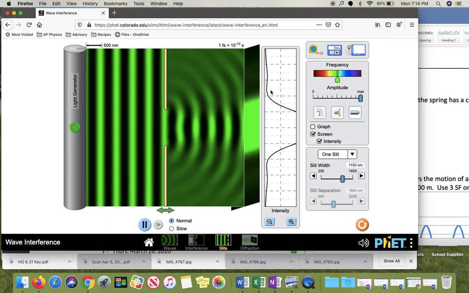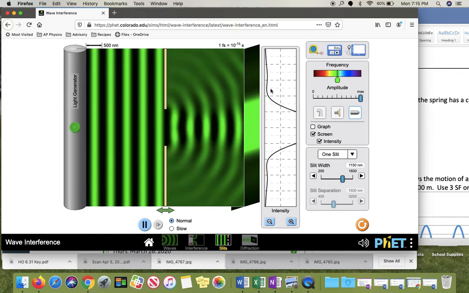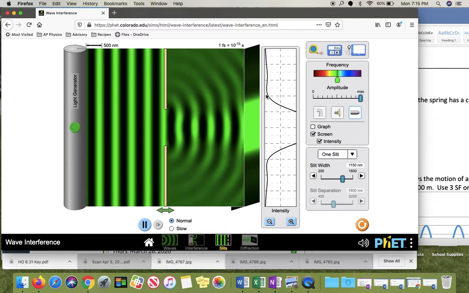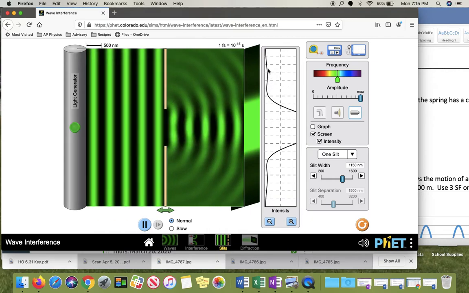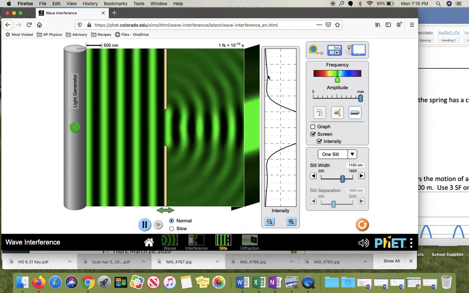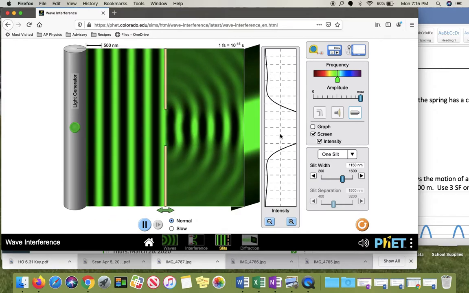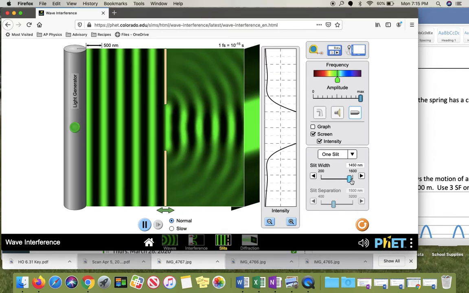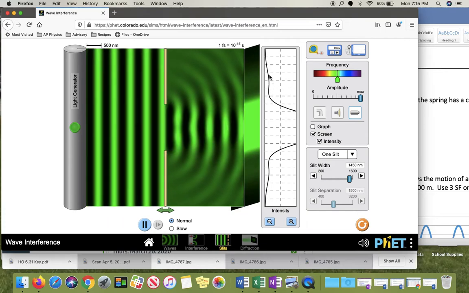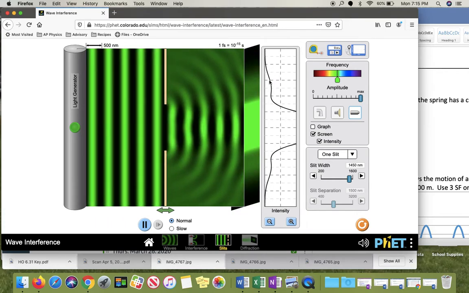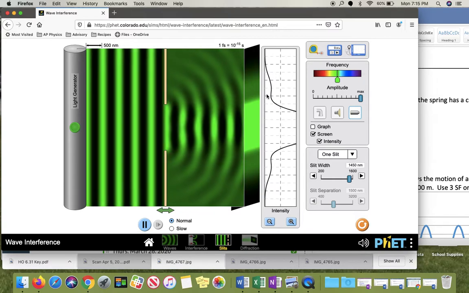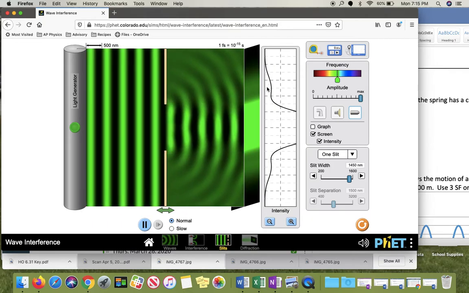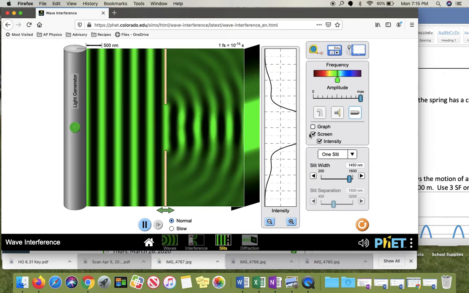This technically is M1 because of the way the equation uses the full length of the slit instead of the distance between the slits. But anyway, we'll go through all of that stuff in a little more detail later. This is your first maxima beyond your main central maxima. As we increase this a little bit more, you'll notice that this starts to increase as well. The one thing I don't like about this simulation is that this does not reduce down to 0 at this point. I would expect our graphs to reduce down right here to 0. Okay, so anyway, that's single slit.